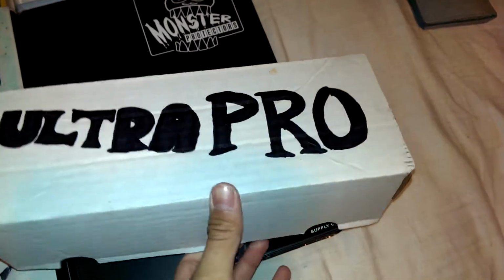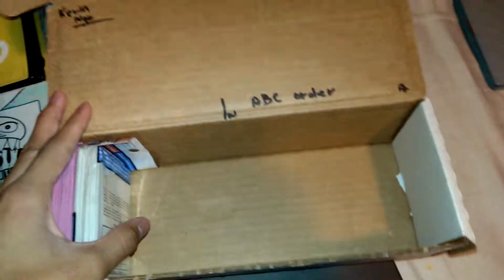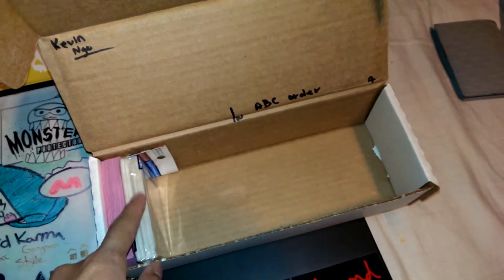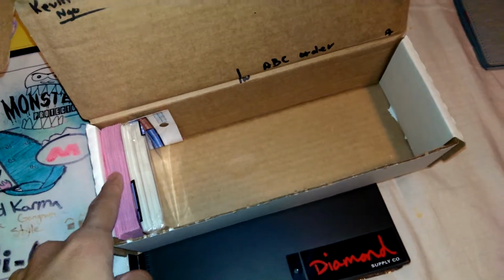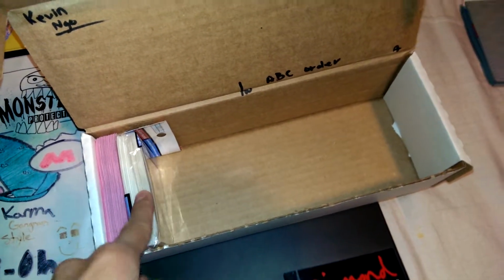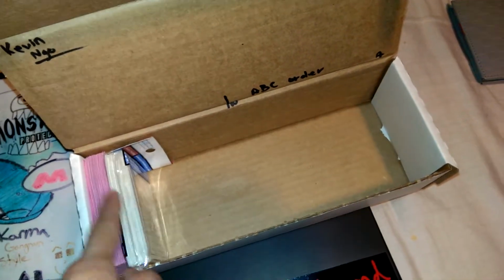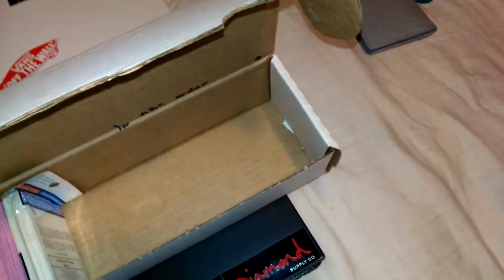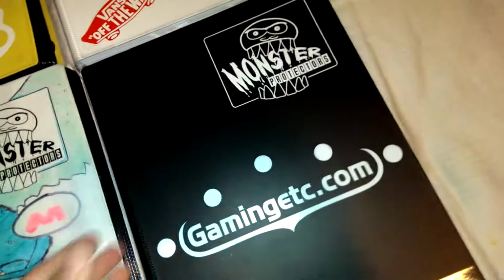What I want to do with this box right here is fill it up with sleeves. I have pink KMC and white Player's Choice right now. I'm looking for pearl white KMC sleeves and more white Player's Choice because those are my favorite type of sleeves, and pink Player's Choice until I fill this up. Only sealed though. Those pink ones I just opened for like a week.